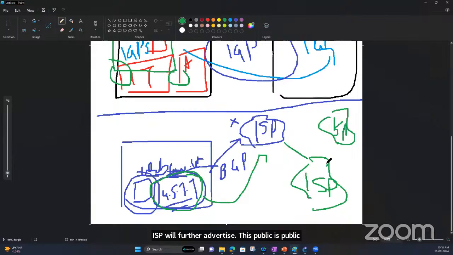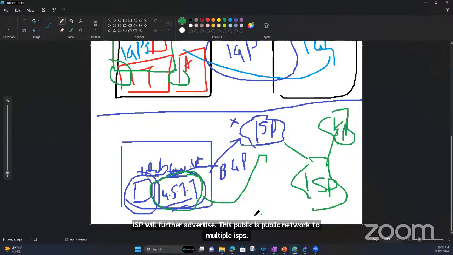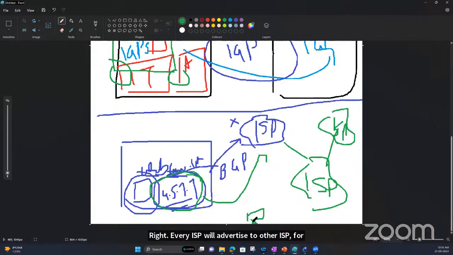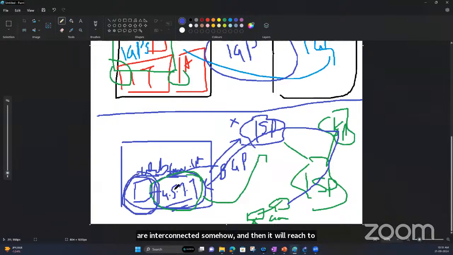Every ISP will advertise to other ISPs. For example, if I'm sitting anywhere in the world, connected to the internet, and I browse games.com, your traffic will go to this ISP, then land on that ISP, and all ISPs are interconnected somehow, and then it will reach my organization and my server, and get the information directly to my computer.